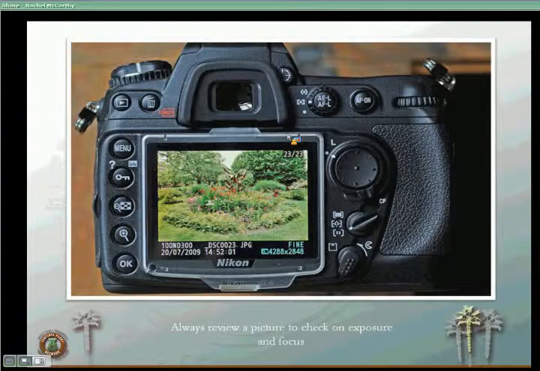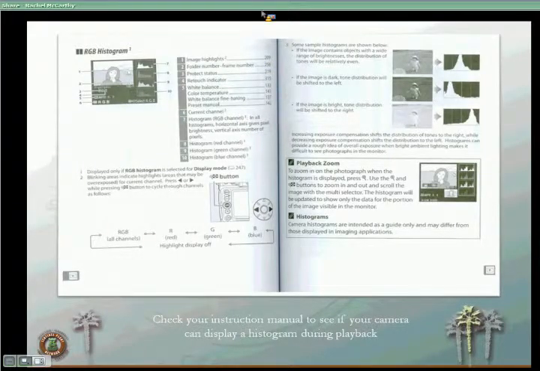The only thing is you can't really trust the image on the back of a camera because the LCD on the camera might be set to be a little bright or a little dark. So you can get a good idea of it just looking, but to really see if it's a good exposure, you're going to want to do one more thing. And this is, again, to go back to your user guide and see if your camera will display a histogram. Most digital cameras nowadays do, but some of the point and shoots, especially the cheaper point and shoots, might not. But almost all the digital SLRs will do this, and most of the advanced point and shoots will also.